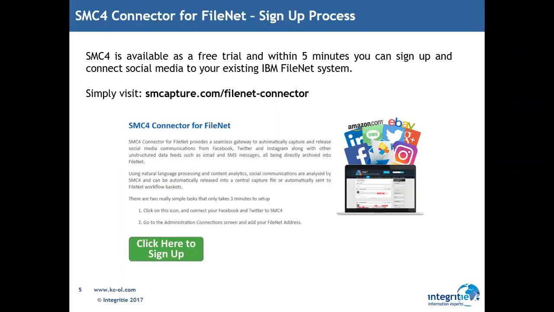Behind the scenes, we've done all of the hard work to actually connect the two systems up. And what we are basically providing is a free trial to not only yourselves, but to your customers as well. If they have a legacy ECM system, it doesn't necessarily have to be FileNet. I'll show you the others that can be leveraged shortly. But this content can be captured online. They can give SMC4 a try, understand a bit more about social media analytics, and then have this information available to them in a secure archive. Obviously, if an organisation is also looking at a new ECM system, then we would welcome working with yourselves to understand if we can be in place to deploy a new ECM system for them as well.